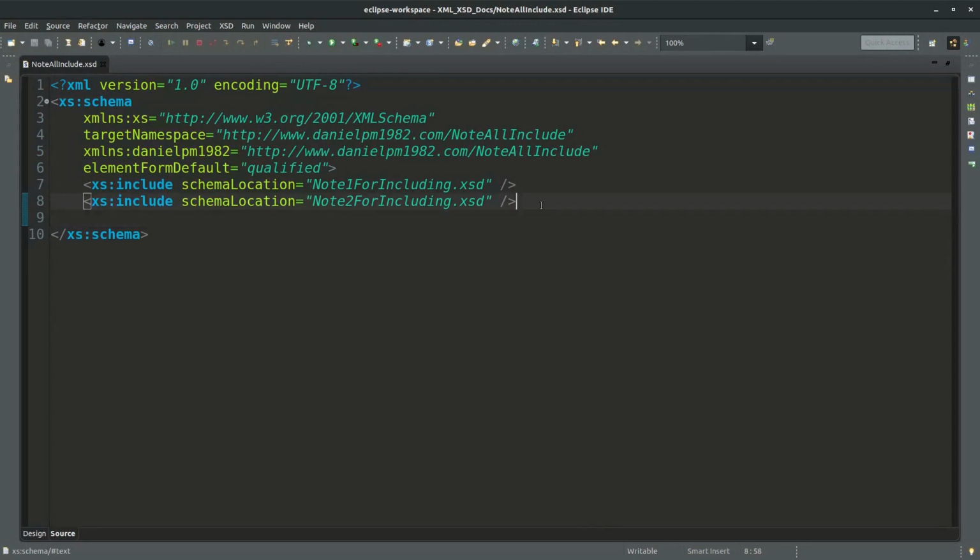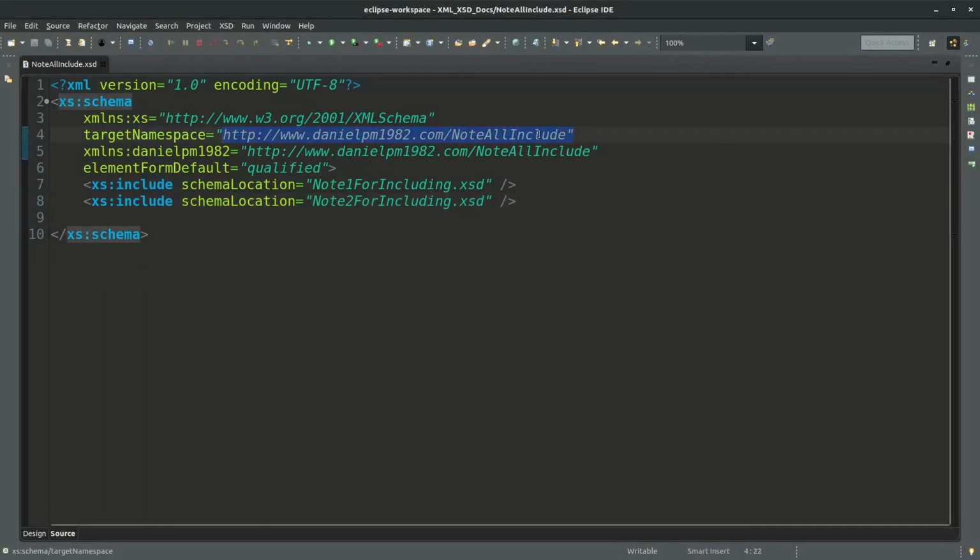You don't have to set the target namespaces for the included files because it's implicitly set to be equal to the target namespace of this including document. So all three target namespaces will be necessarily equal, ending with NoteAllInclude.